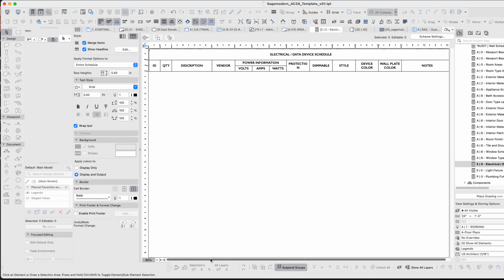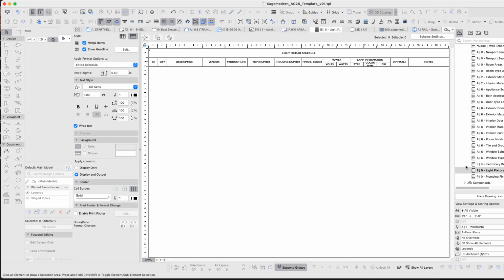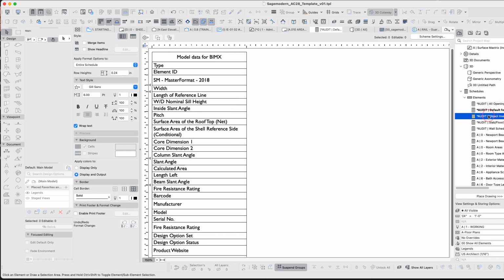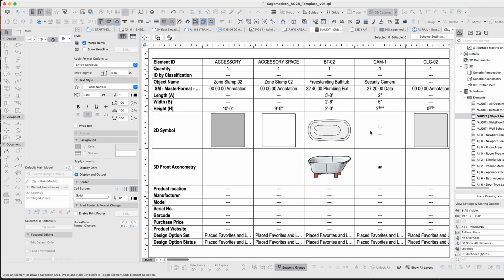Otherwise, everything else is schedules we've used before. There's just a couple tweaks I've made. But the main thing I wanted to point out is these audit schedules and how they can be used, let's see how this one populates. Yeah, used to double check your stuff. Or if something's not looking right, maybe you can come in here and this will help you sort out why it's not looking the way you want it to look. All right, I think that's it for this video on schedules.